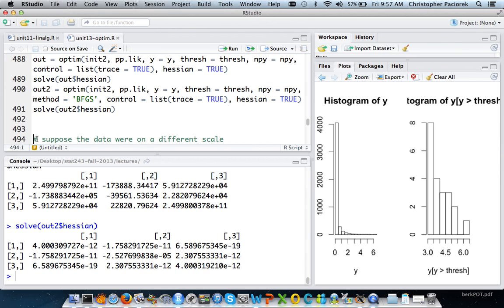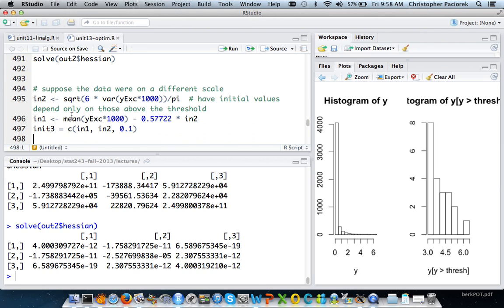This presumably has something to do with numerical issues of the sort that we've talked about, that presumably these are all essentially 0. It's just in this case because of the numerical difficulties in working with the size of these numbers and the inaccuracies involved in doing so, I've got an estimate of a variance that's negative, which is also obviously implausible. Okay, so things can go pretty badly wrong if you choose bad initial starting values, and if you're not careful about trying different initial values and trying different optimization methods.